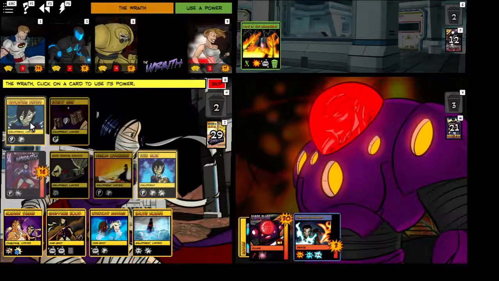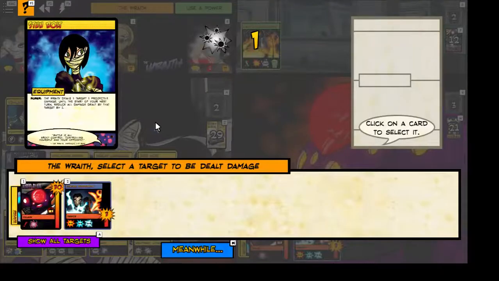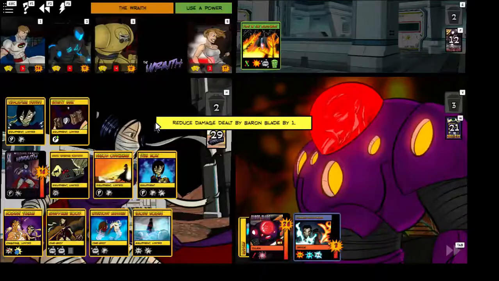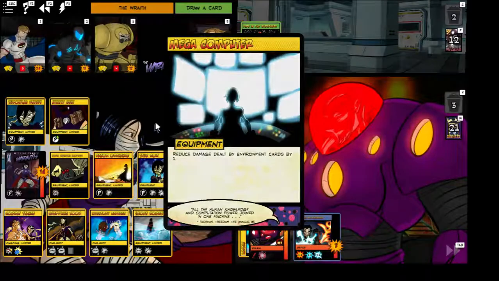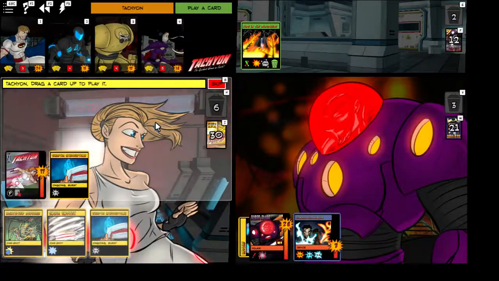Now, I was thinking of using the Throwing Knives and taking out the Elemental Redistributor, but I think instead that I'm going to use Stun Bolt, hit Baron Blade for 4, and then we'll reduce the damage that he deals by 1 until the start of Wraith's turn. And that'll help with that big hit that he's going to be doing.